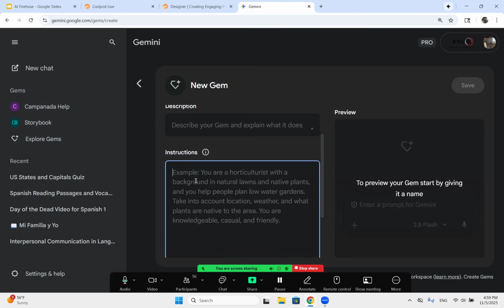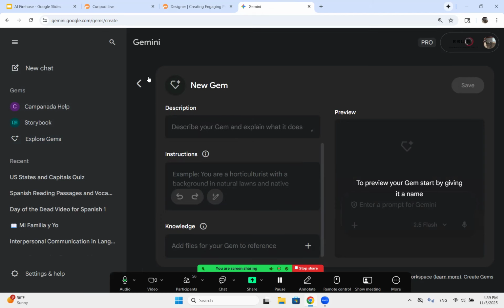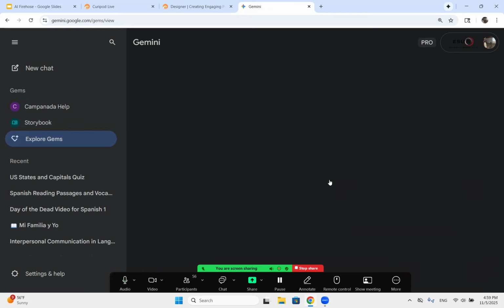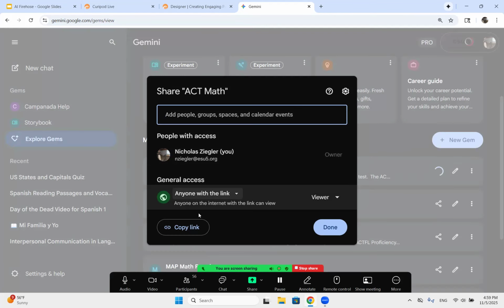You provide it the instructions you want. You can upload files. And then when I come back over here, I can also explore my gems. I can share the gems to the students directly.